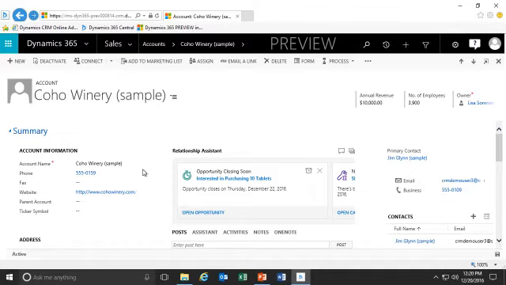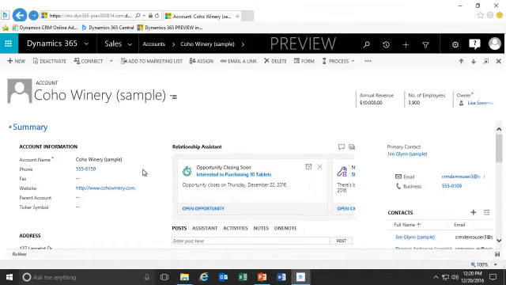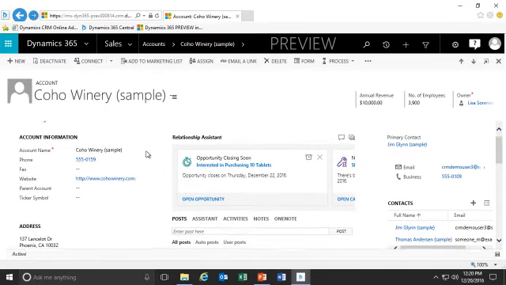Now, a couple of the other things that you'll see that you have available on the form itself, and again, regardless of the record types that we're dealing with, whether it's a case, an account, an opportunity, even an article, the form layout's going to be similar in the sense that you might have tabs, you might have sections, and then many of the main record types, such as cases, opportunities, leads, accounts, contacts, are even going to have the interactive wall. You'll also see up at the top, you'll even have a header section that might provide additional details regarding that record. But on the form itself, you actually can have different sections.